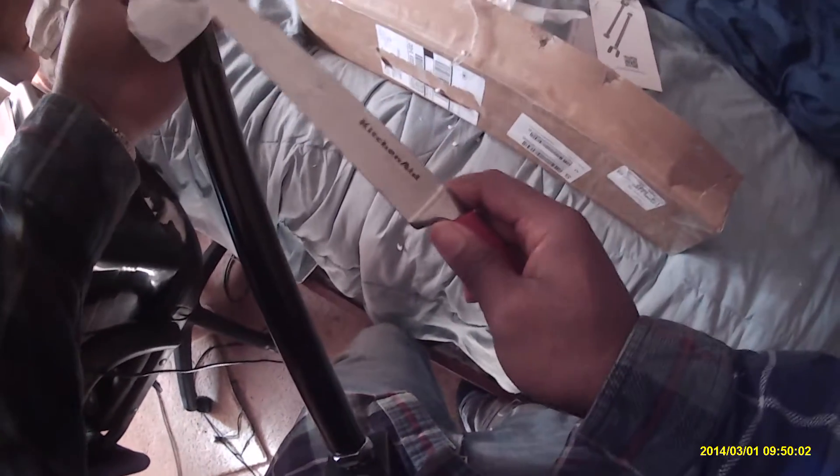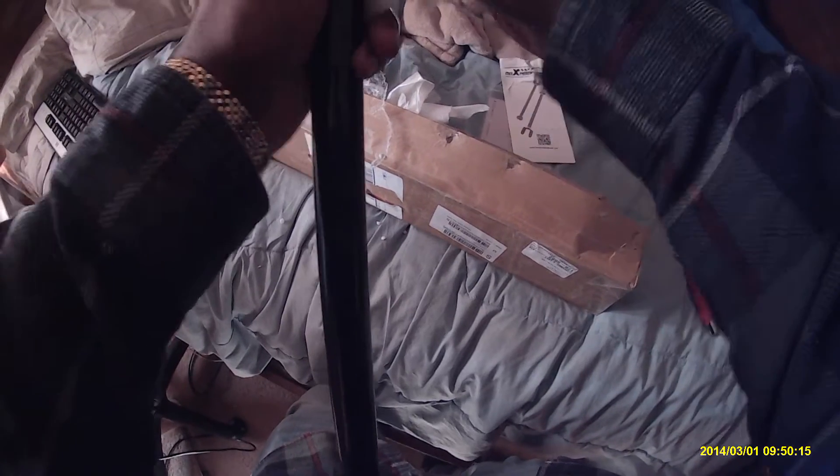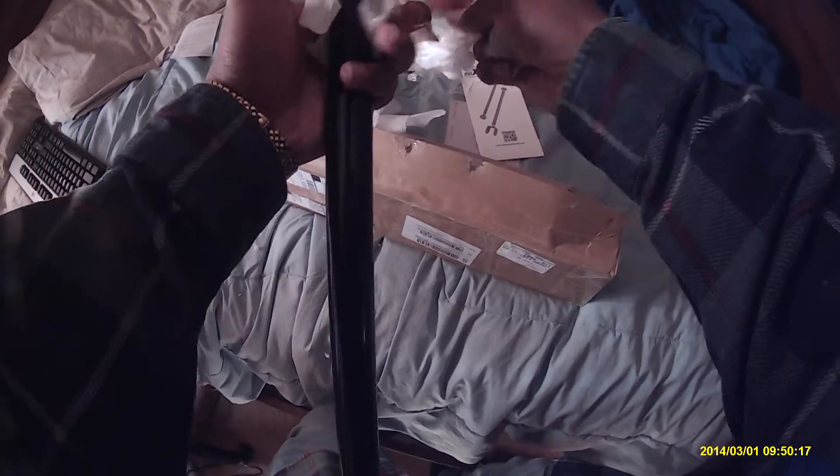I mean, it's nothing if these break, because they can be replaced for free, I just have to ship them back. And if I don't like them, I can either sell them, get rid of them however I want, and then get a more expensive one, like a better quality one.